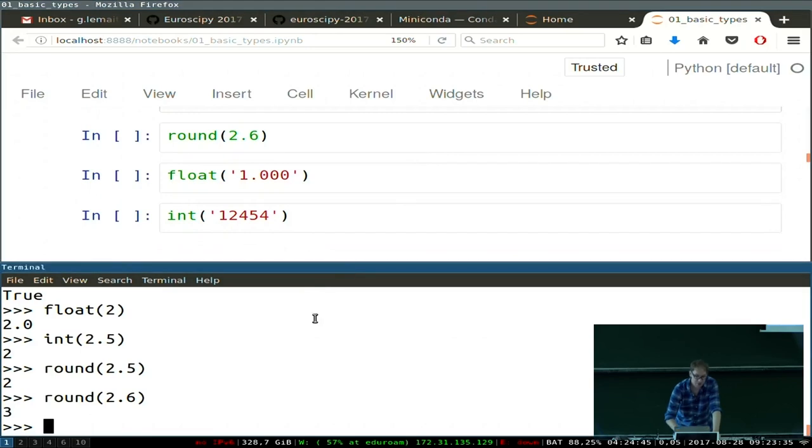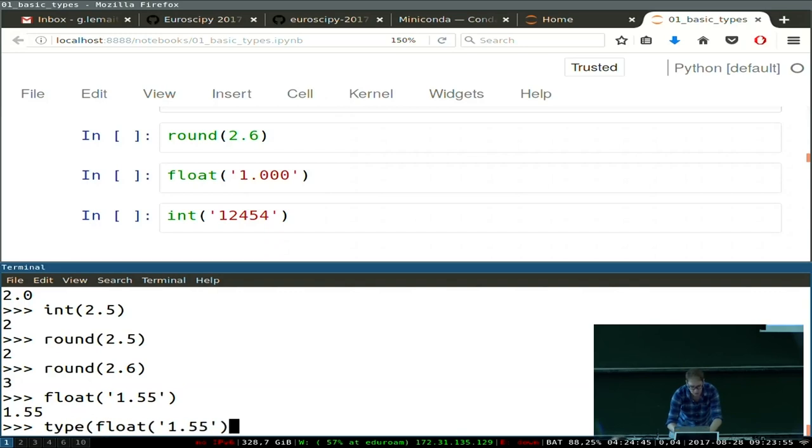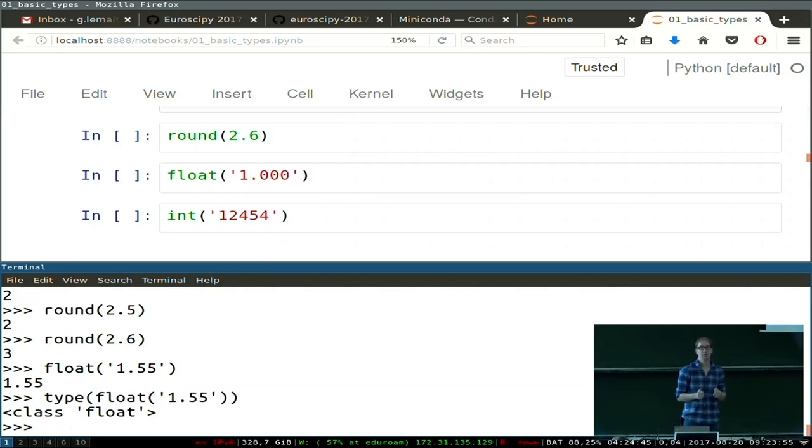An interesting thing, and I anticipate a bit because we'll see strings just afterwards: imagine that you read some text, and what you obtain is a string. Then we can create float numbers by passing a string into float, and it will automatically convert it to a float. If you check the type now, it's a float. So when you make conversions, you have a pretty fast way of doing it, and then the normal way of what you would expect.